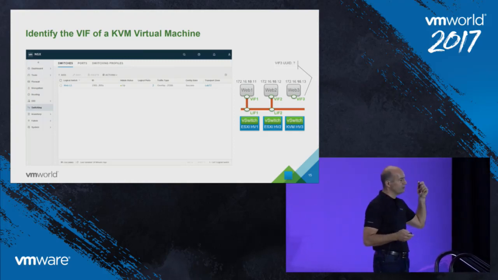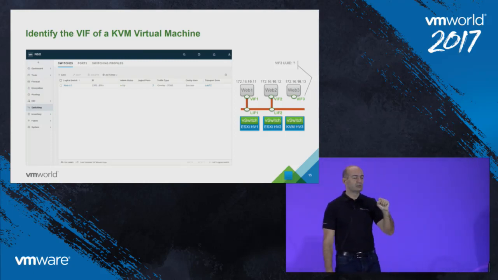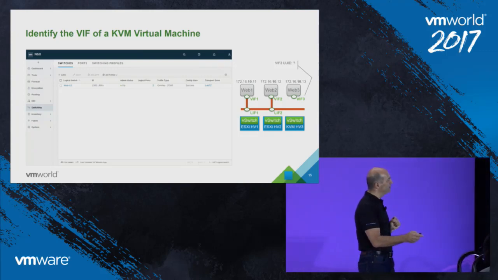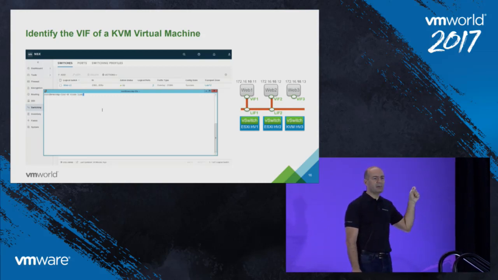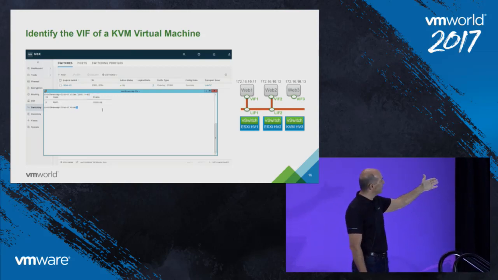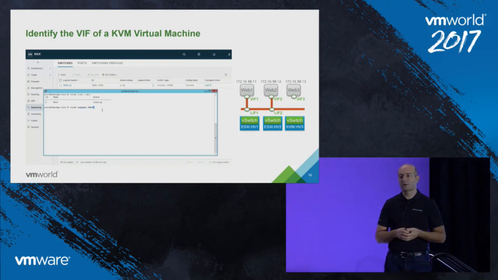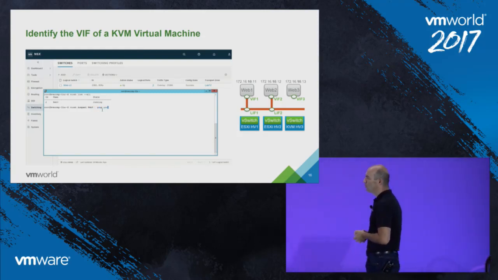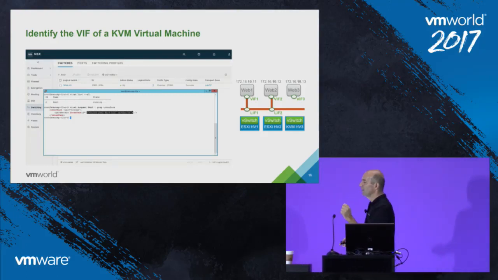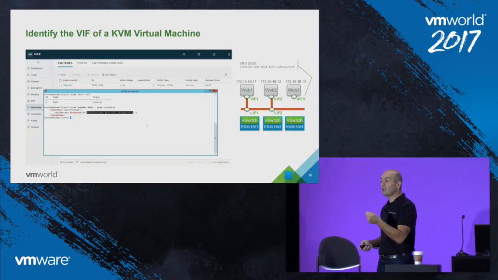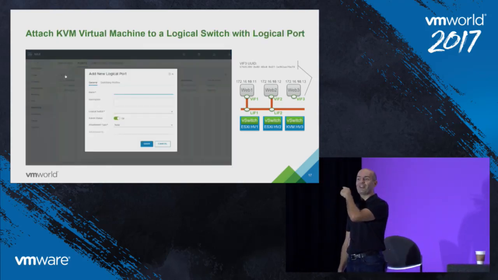So we have to identify the VIF of the virtual machine and ask the manager to connect it to the logical switch. The way it is going to be done is, first we need to identify this VIF, and this VIF is identified by a UUID that you retrieve from, here I have virsh. I'm going to basically dump the configuration file for this virtual machine, and I'm going to retrieve the UUID of its VIF called VIF3 in this diagram. So I'm going to select that, and I'm going to create now a LIF manually on my Web LS and attach it to this VIF, the VIF with this UUID.